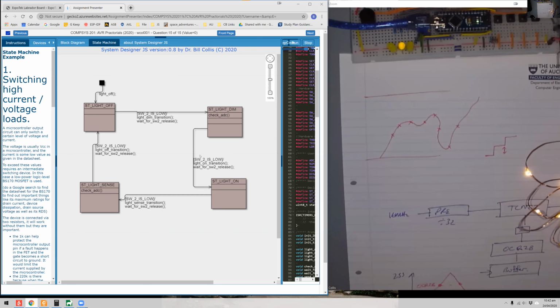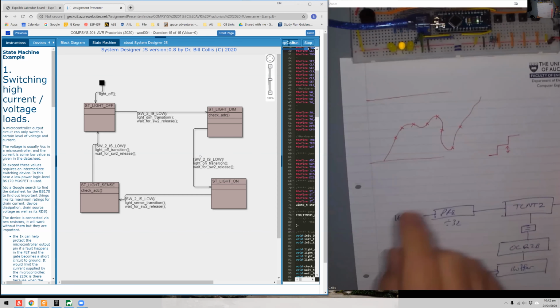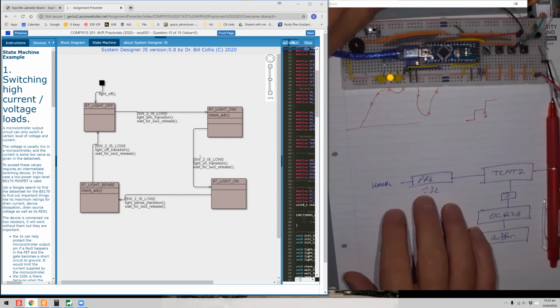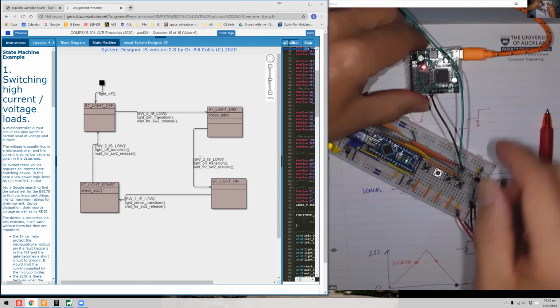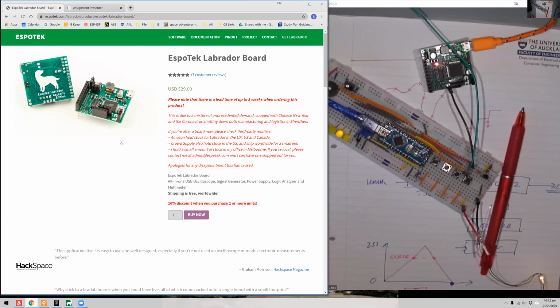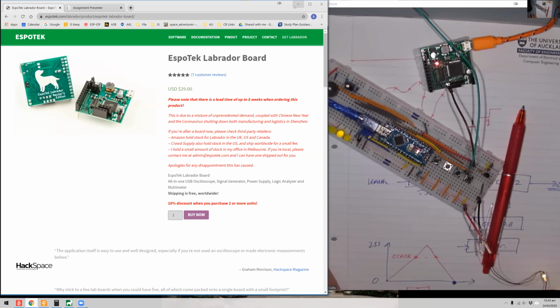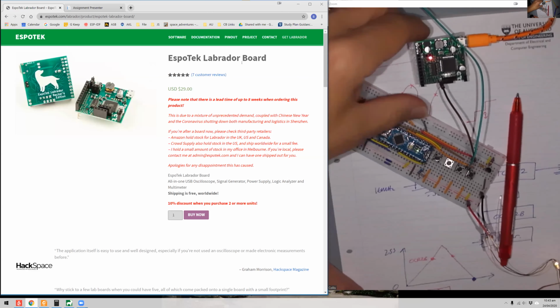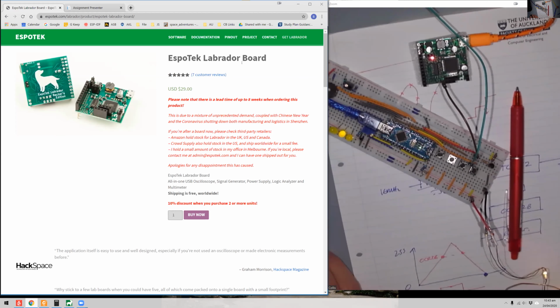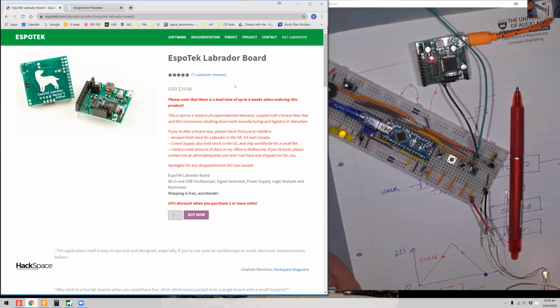And there's all sorts of nice theory about the fact that you need to take samples often enough, otherwise you'll miss what's going on. And I want to show you where I'm missing some stuff that's going on if my sampling rate isn't high enough. And to do that, I've got my two oscilloscopes here. I've got several oscilloscopes, but I'm going to use this little Espotec Labrador. And this is a cool little scope, $29 US, comes with some sweet software. And yeah, it's really nice for its value. It's actually got an 80 Mega X, which is another Atmel microcontroller there.